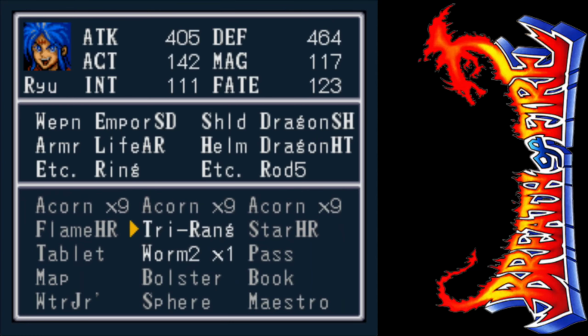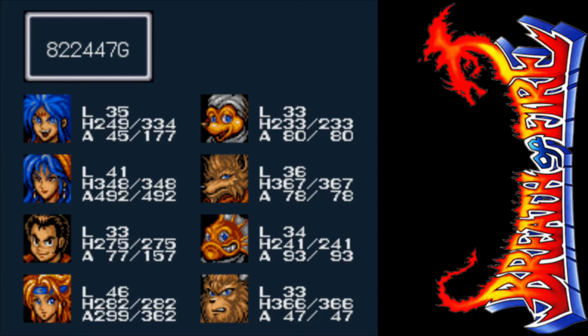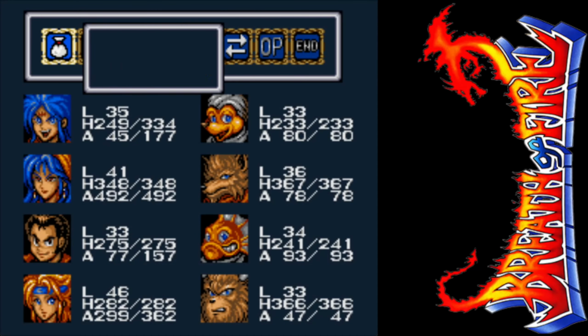Amazingly enough, the Emperor Sword is the strongest weapon in the game for Ryu by a very long shot. But you don't get it until you're literally about to face the final boss. The Star Hammer, I believe that's the one that has common. Flame Hammer and Star Hammer both have things we can throw at the enemy. We will see that very soon, though. I will demonstrate that soon enough. How many hit? Okay, he's going to need some more magic points. Let's go ahead and take care of that.